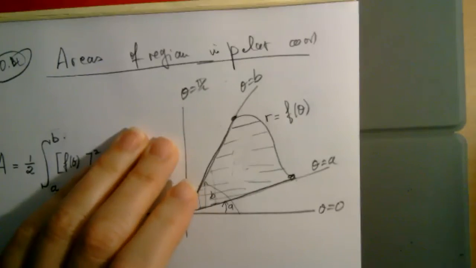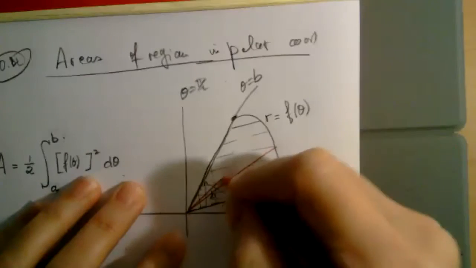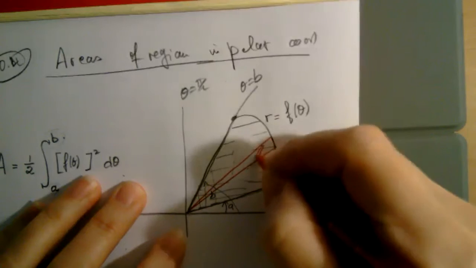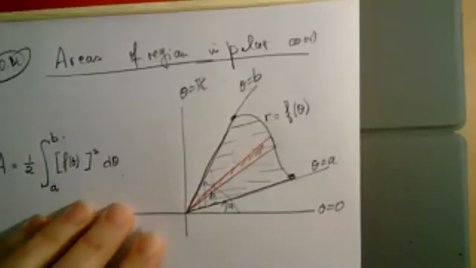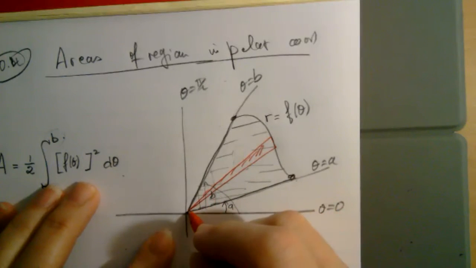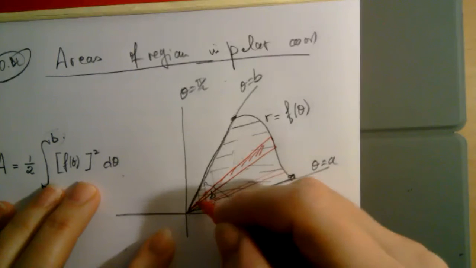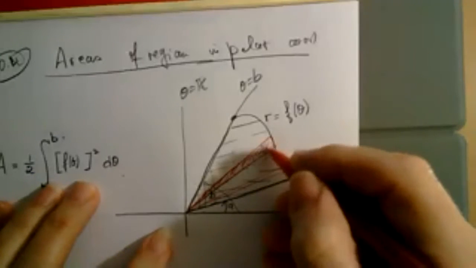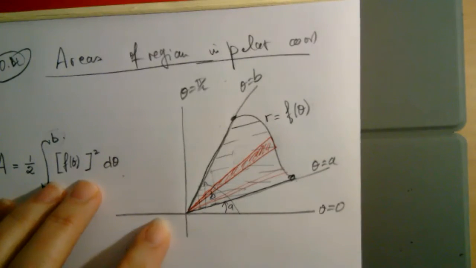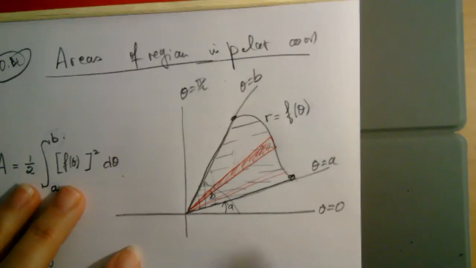Instead of covering this with rectangles, we cover it with little sectors like this. That's what we cover it with. So we take theta from A to B and we divide the angle in pieces and we cover it with those types of regions. Now, why those types of regions? Because there is a formula that you guys probably saw in middle school or somewhere that does the following.